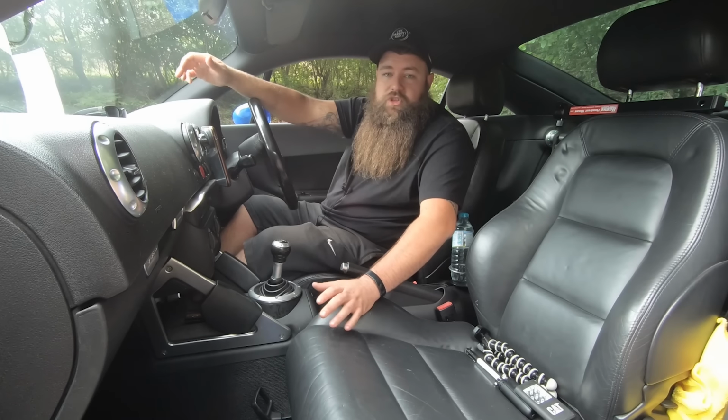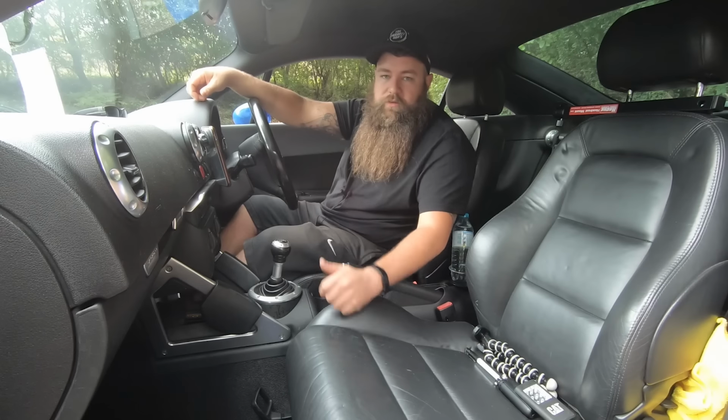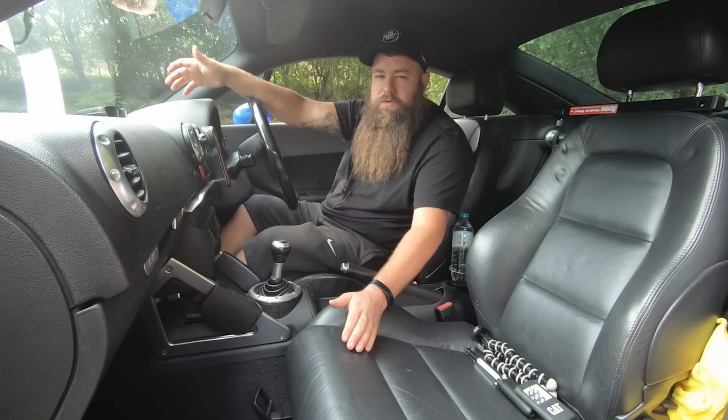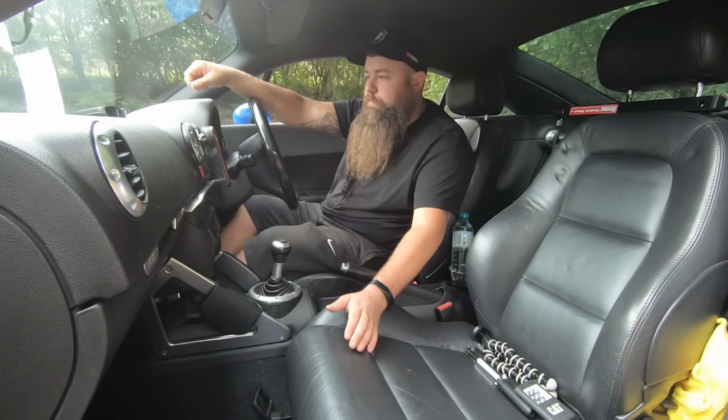And then the other thing is check it's got more than one key, for the main reason I said earlier, because you can lock yourself in quite easily or lock yourself out quite easily. And that can be quite expensive. And plus the keys to get made are sort of £100, £150 to make another key. So do bear that in mind when you're buying one.